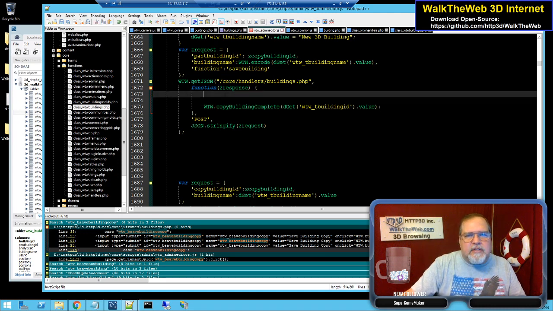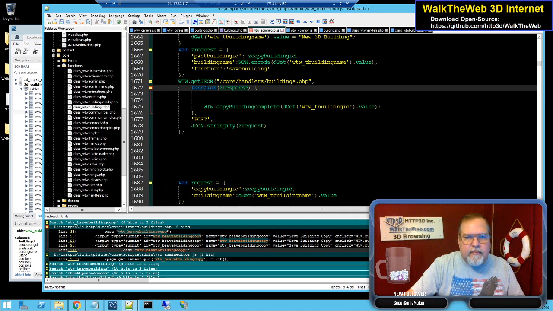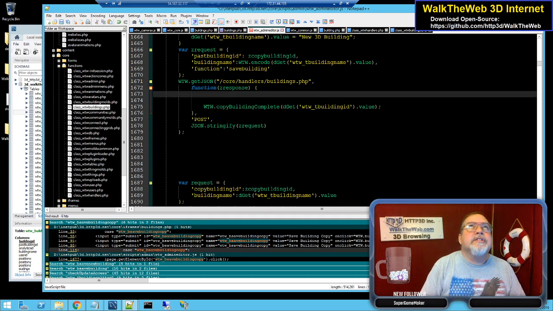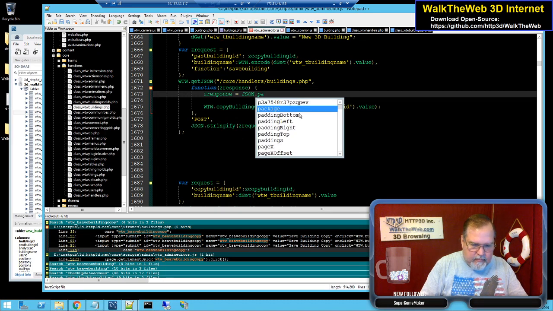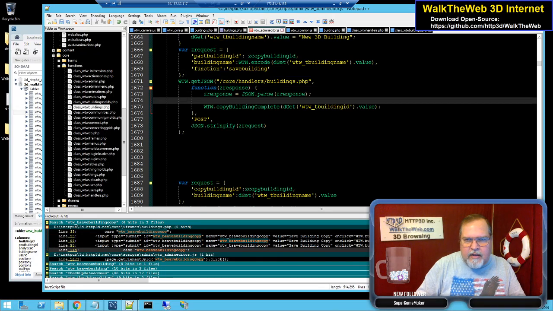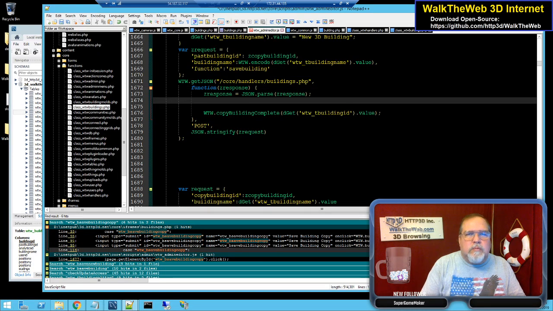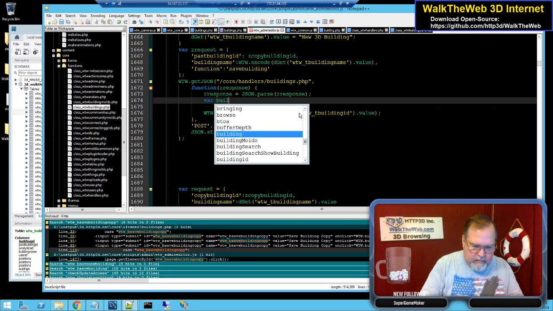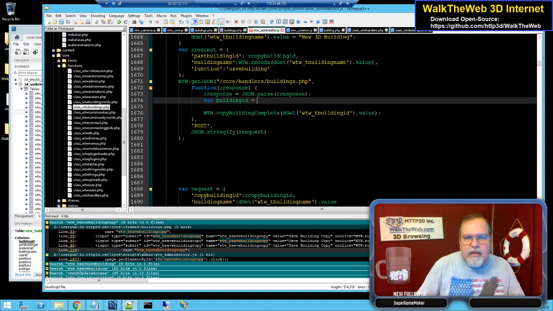So we have this, and did I need a parse? It should be JSON parse. So that should be true, and then that would mean ID. Oh, I wouldn't want... Let's see. Is it local?